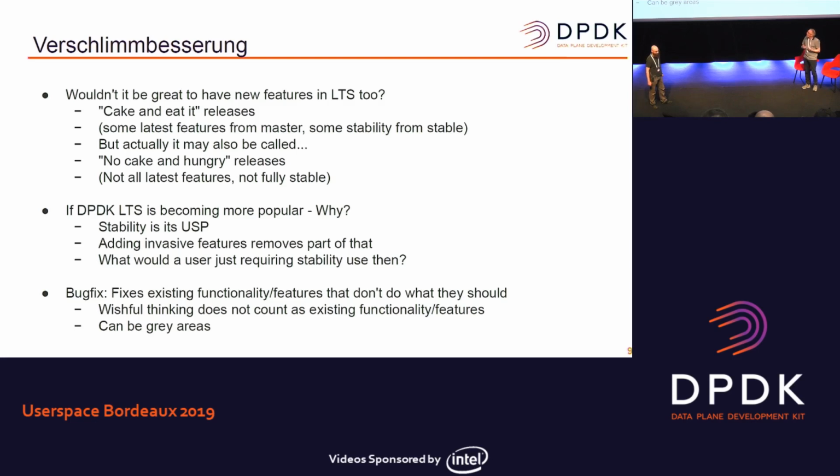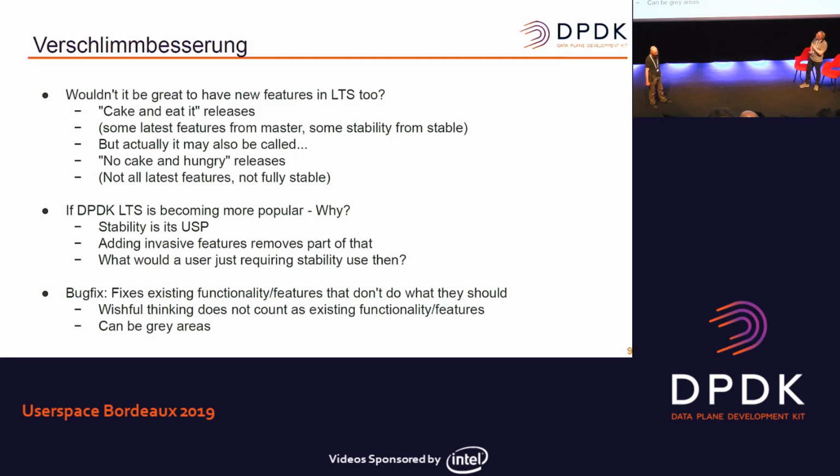We don't want that to happen, obviously, because Jim talked about the LTS becoming more popular, and a sign of maturity. And the only thing it really has is stability, so it doesn't offer anything else. So stability through API and ABI, which may change in time in master, and stability through not introducing new features and not introducing invasive changes.